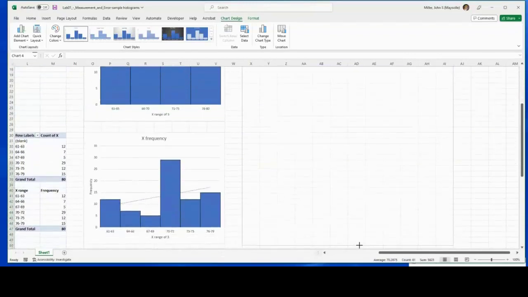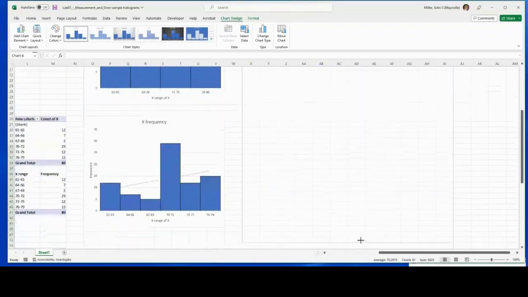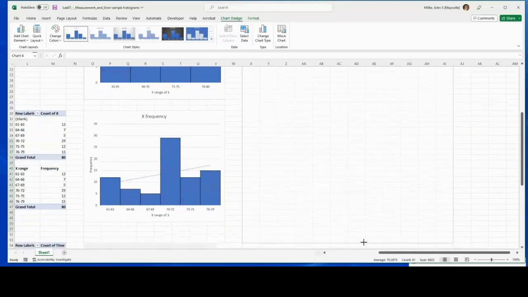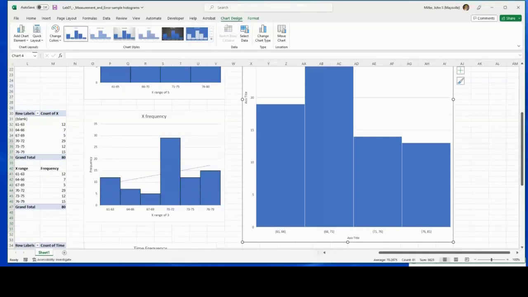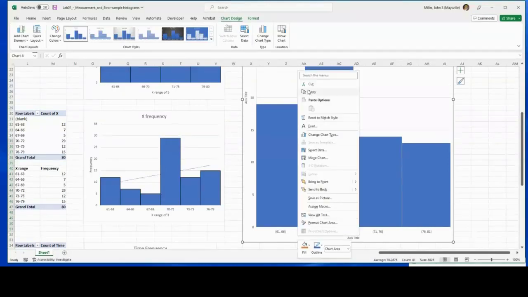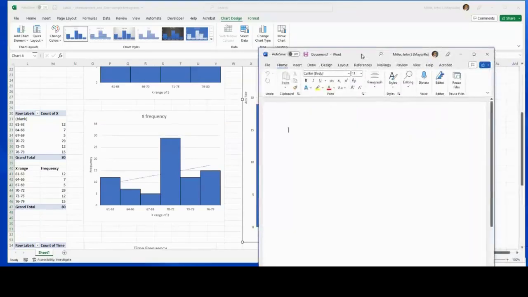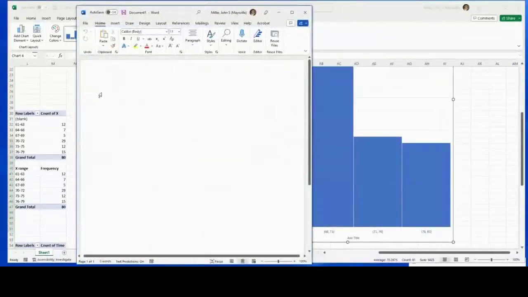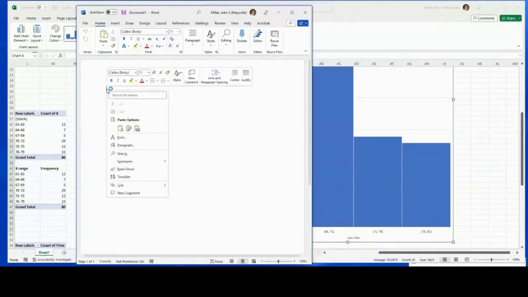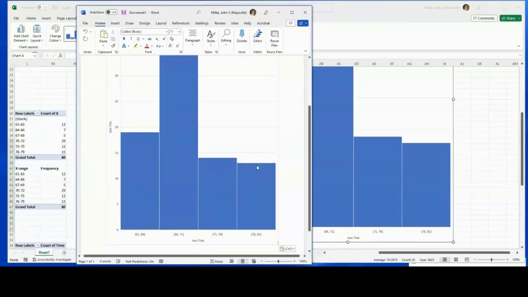All the wording that is in my graphs, the titles, the axis labels, the numbers, all proportionally grow with the graph. When I think I have got it ready, all I have to do is copy this, and then when I come over to my blank Word document, I can paste it. If you look, you will see that it pretty much has 1-inch margins all the way around. It probably could have been a little bit longer, but we're close enough.